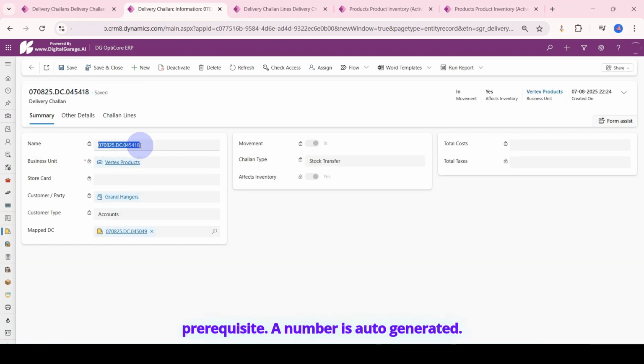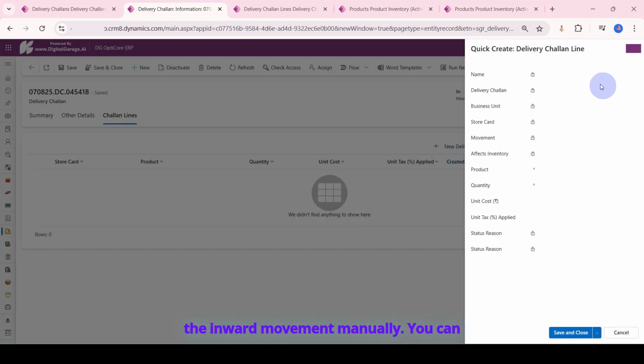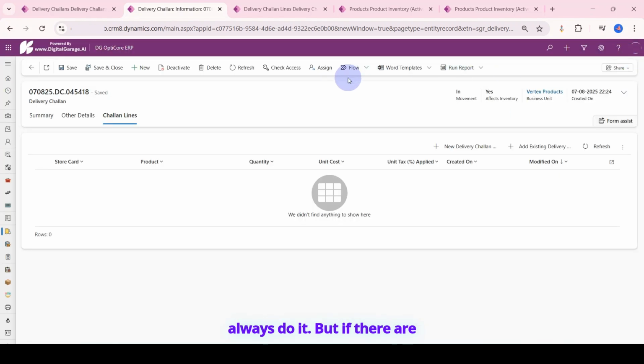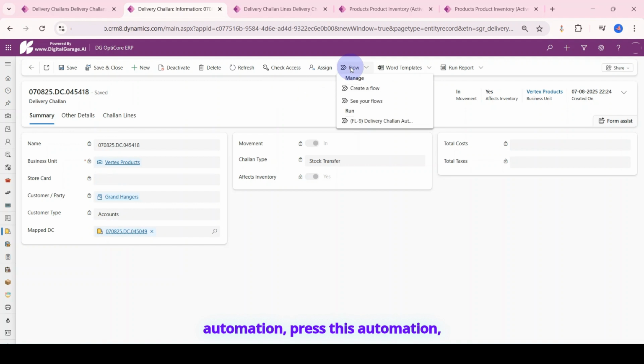Now you save this. So this is the prerequisite. A number is auto generated. Now one way is to create the inward movement manually. You can always do it. But if there are multiple items, let's say 100 of the items which you created in the original delivery challan, what you can also do is run an automation.